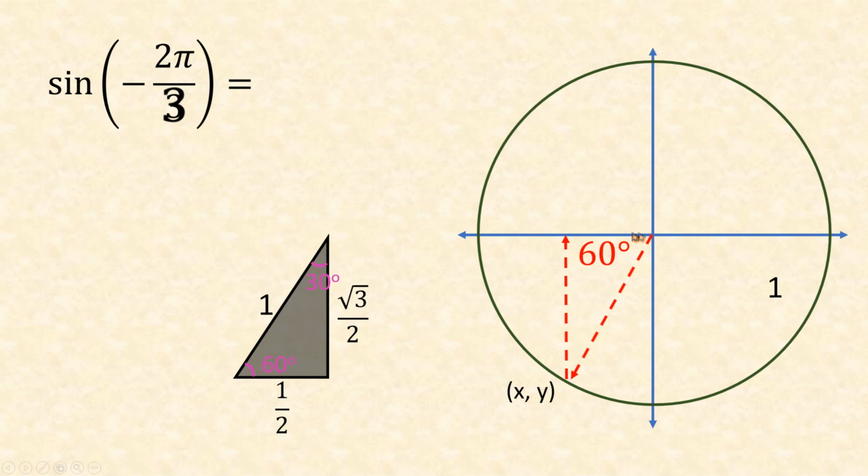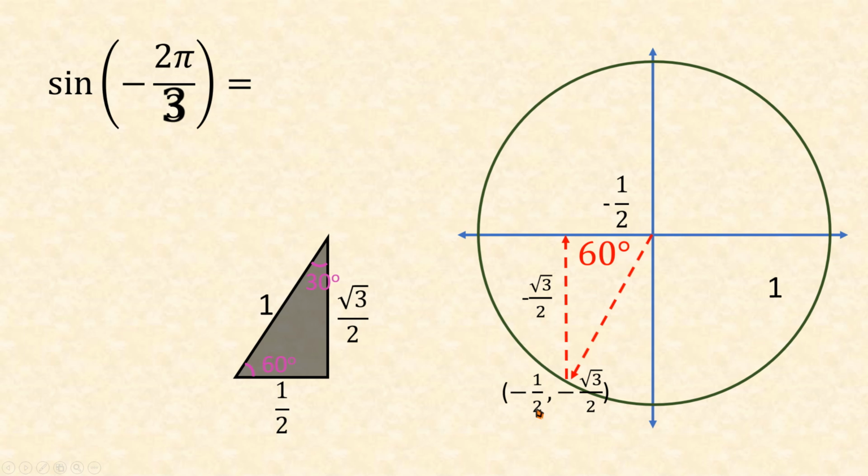Okay, so however, because this one, the x is going to the left, so this x has to be negative. So instead of 1/2, I have negative 1/2 for x, and this y is going down. Instead of radical 3 over 2, I have negative radical 3 over 2. You guys pay attention to that, okay? If you go into the left, your x is negative. If you're going down, then your y is negative. Earlier, we were going to the right, so it's positive. Going up is positive, okay?